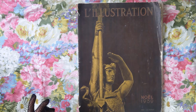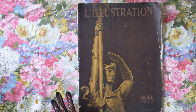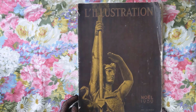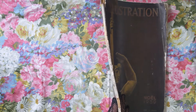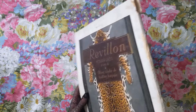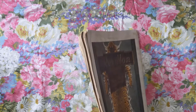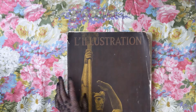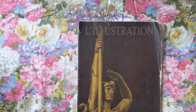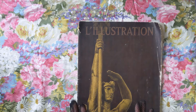So, again, I found this kind of amongst all the different magazines that were in this lady's house, and this one was priced at $6, and you can see it's not in the best shape. The binding is coming apart and it's got some stains, and it's definitely been in a very wet atmosphere, but I'm really curious about how it got to Tennessee. It is from France, and I knew that immediately because of the title and the use of Noel. And this was such an amazing find for me.